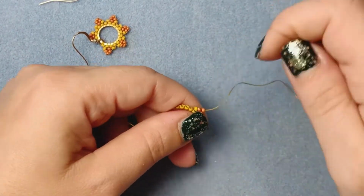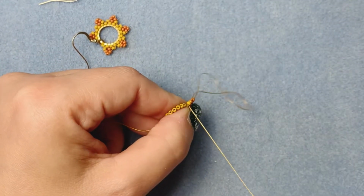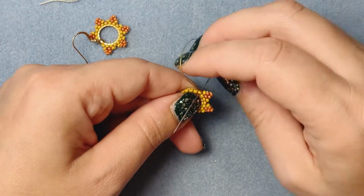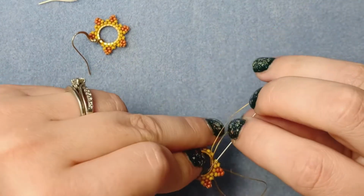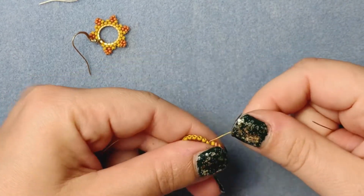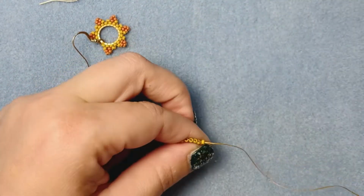Okay, looks like this, and remember we're gonna feed it back down through the beads here. And pull tight. Okay, so this is the part where we go down through this mounted bead here, and then take our needle through the hoop and then back up through that same bead to start ourselves off in the right position. So we're just going to continue this on, and I'll meet you at the end.